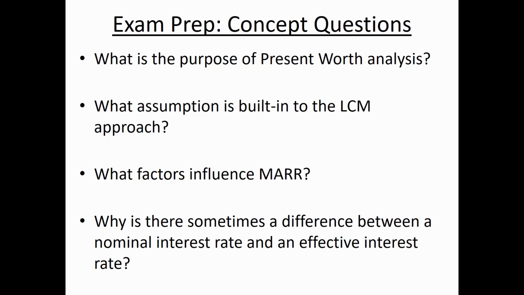Finally, remember when we were talking about effective versus nominal interest rate? Why is there sometimes a difference between nominal and effective interest rate? Now, first of all, this word sometimes is significant because there's not always a difference between nominal and effective interest rate. When are the two the same? The interest rate's collected annually. Very good. Right. So if it's annual compounding, then the nominal annual interest rate and the effective annual interest rate will be the same, because the two differ primarily due to compounding.